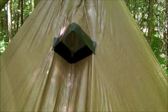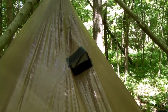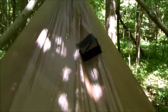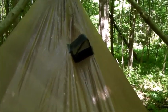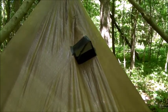But I think before I leave here today, it's open just a little bit more than I wanted, really. Height-wise, I mean. I think I'm going to put one more row of Gorilla Tape across that top, across the arch, just to give it a little more coverage when the rain starts coming down. And that's probably happening Tuesday, I think they're saying.